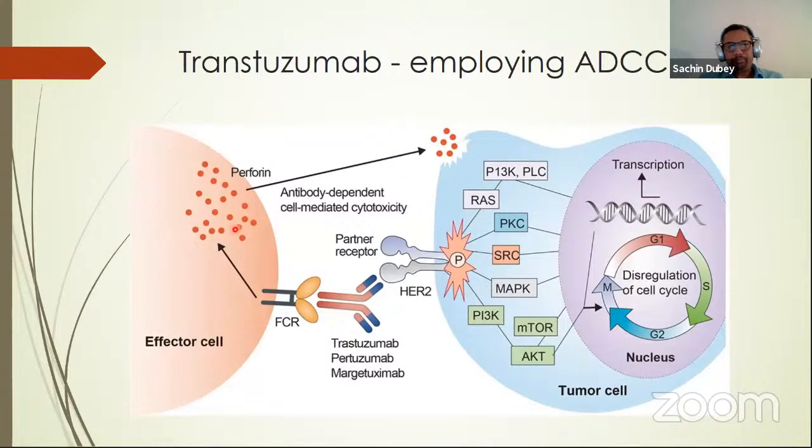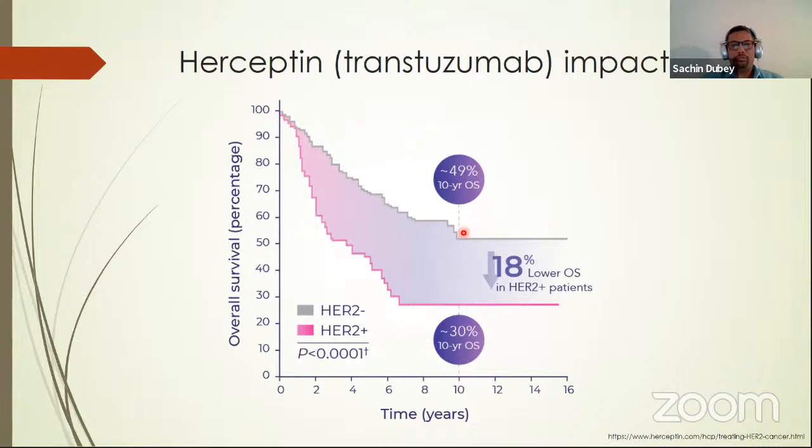Once it interacts, the killer cells, the effector cells, release some chemicals, and that leads to, in this case, for example, perforin. The perforin is released, and this perforin then leads to destruction of the tumor cell. So just consider, in the previous cases, we were just using blockage of the receptor. And here in this case, we are employing not only the blockage, but also destroying the tumor cell using the secondary functions as well.